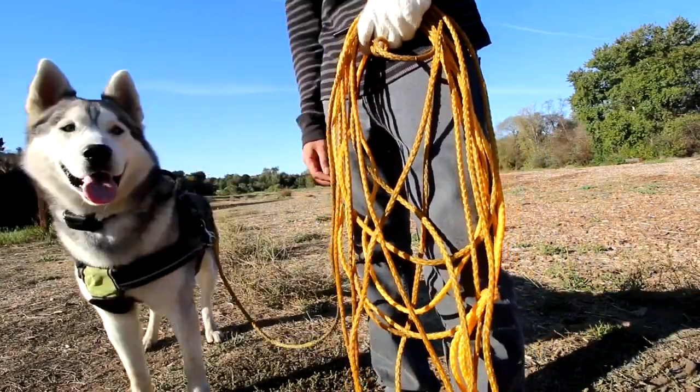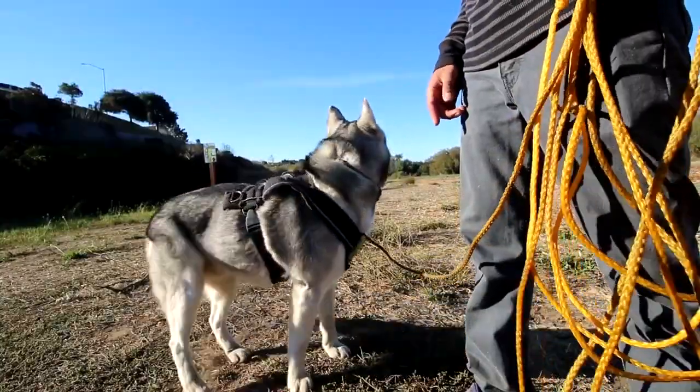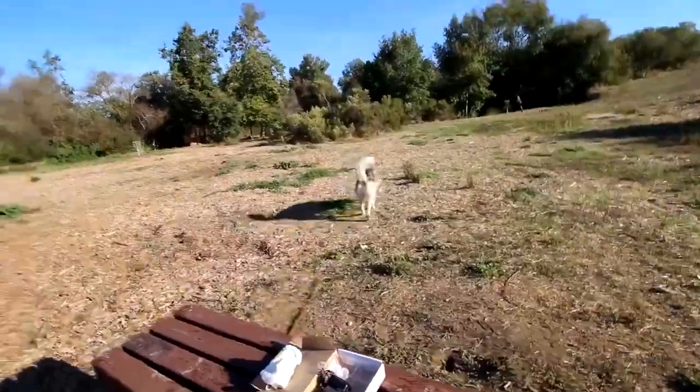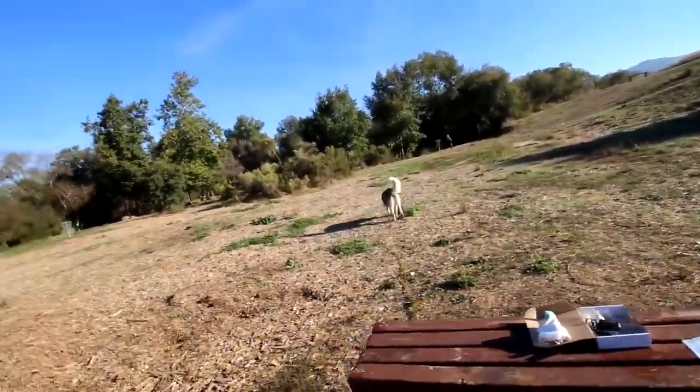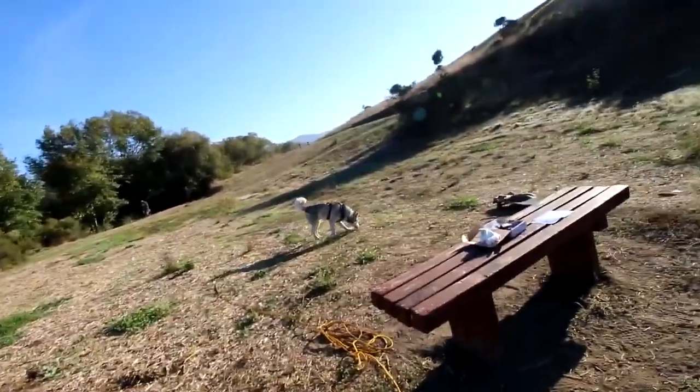Sit. Good boy. As soon as they accomplish your desired action, which was to sit, go ahead and release them and let them free, as well as praise your dog.